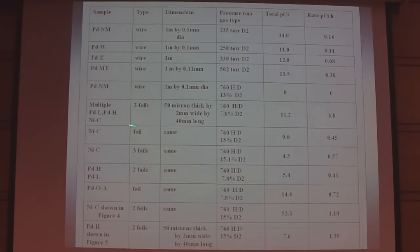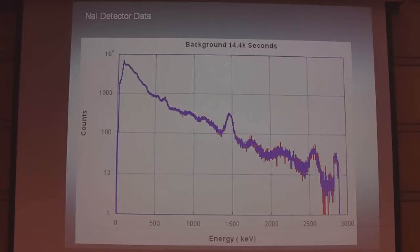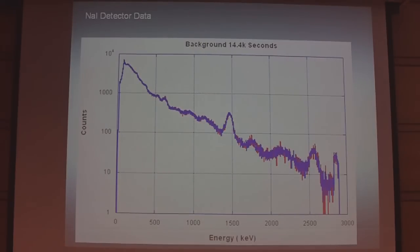All of these wires here would have been inert using the other system, so you have to use liquid scintillation to be able to detect any tritium out of those. Some of these, like this one here, you could see in the FemtoTech system, in the ion system. During the period that we're pulsing these wires, we also look with a sodium iodide detector and some other detectors. What we're looking for is any signs of radon contamination in the area, because there is always radon in these buildings that we're in, and that radon value fluctuates.